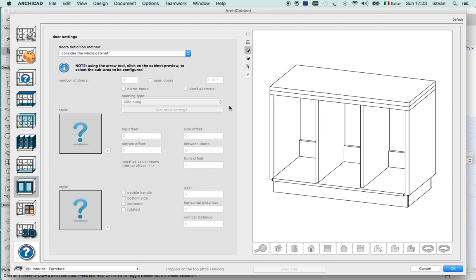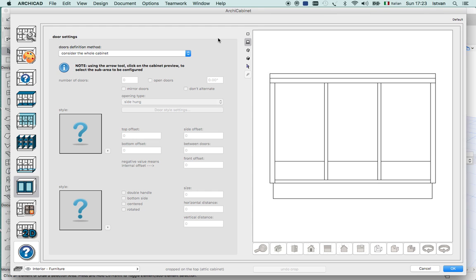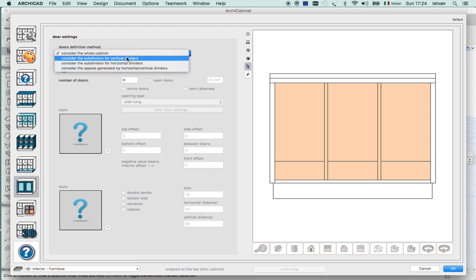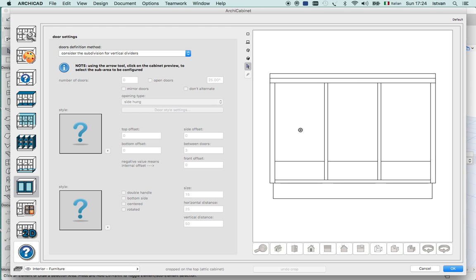That's the panel to create doors. It's very useful to have flipping or sliding doors. So maybe it's better for us to switch into a two-dimensional view in order to select the parts of the cabinets that will have doors. I can select all the cabinets. I can simply select some vertical dividers. Let's say the first.